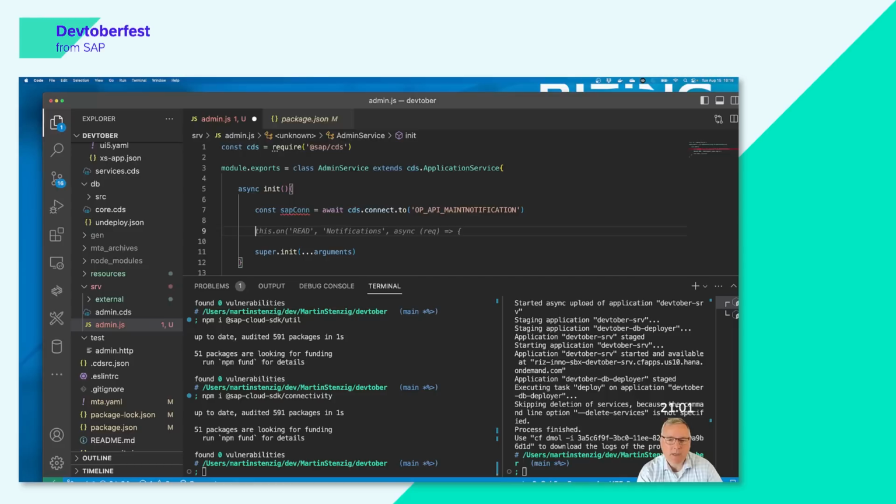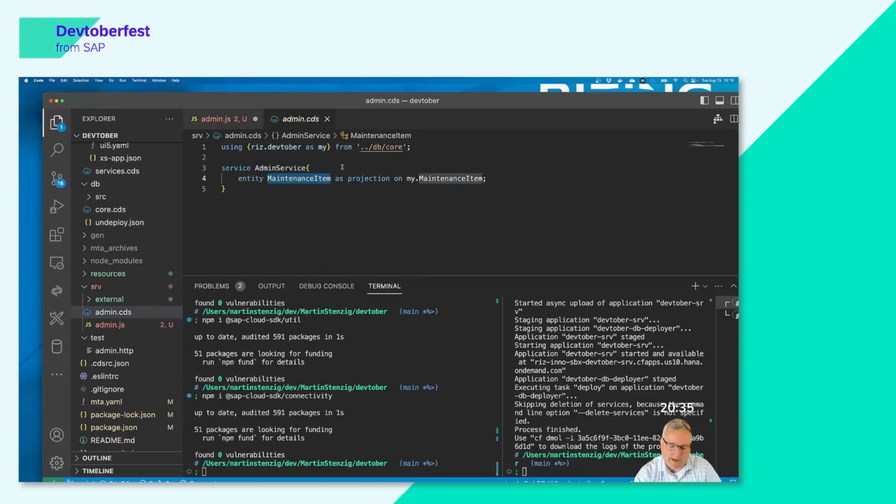Now, the other thing that I want to do is hook into the before handler for before a maintenance item is created. I want to have this structure, but rather than having an empty space here, I want to make sure that I use the right string.